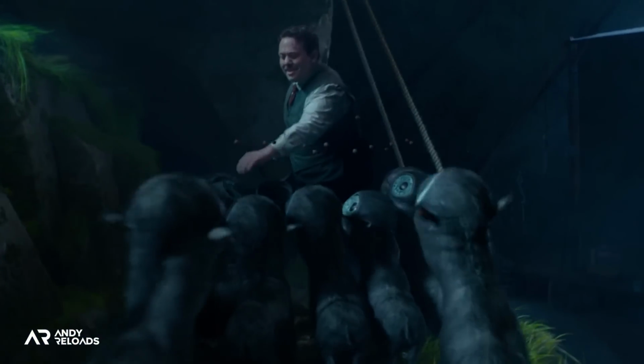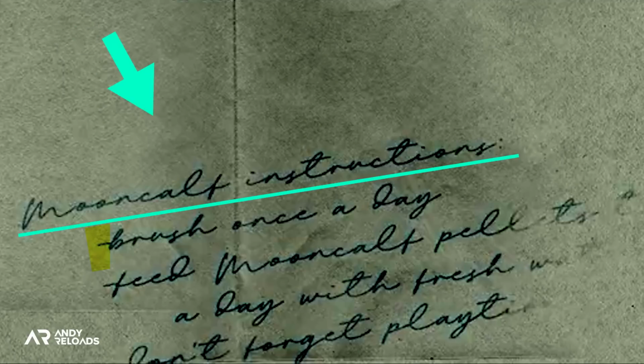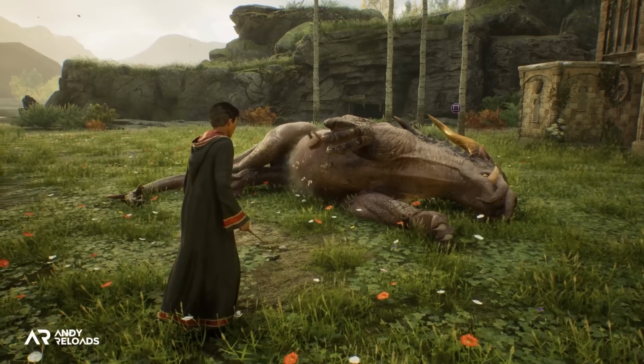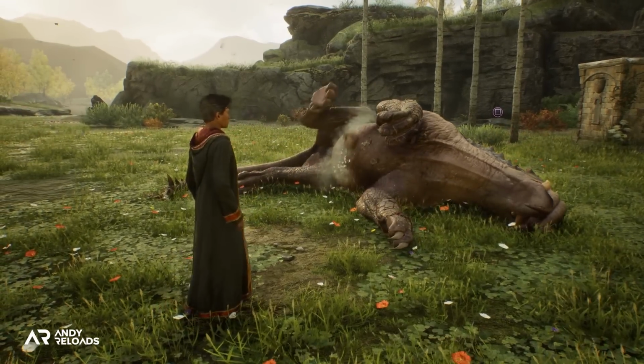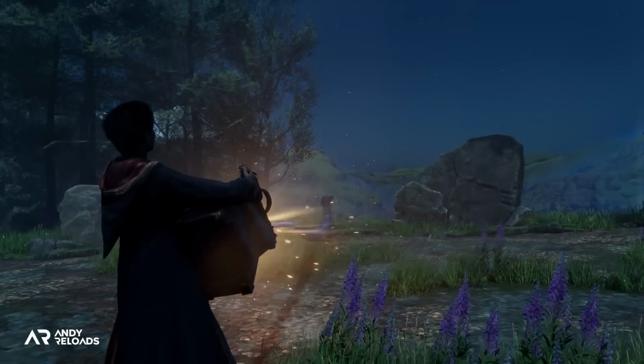which all lines up really nicely with another hidden note on our field guide here. It says, mooncalf instructions: brush once a day, feed mooncalf pellets a day, and can't forget playtime. And I think this is our very first nod to taking care of our own magical creatures in our menagerie in the Room of Requirement, because we've already been shown that we'll be able to capture mooncalves with our Newt Scamander inspired suitcase from the State of Play preview.